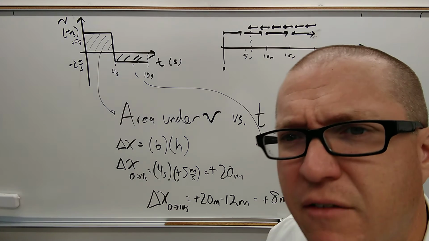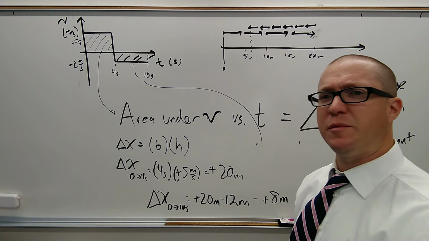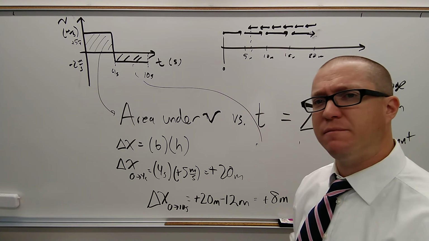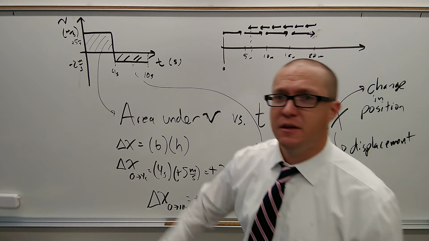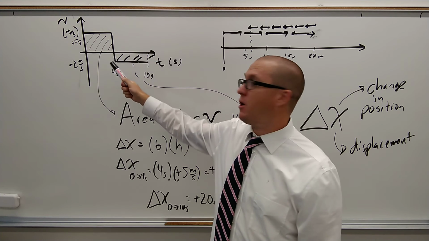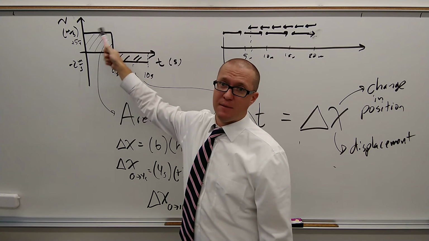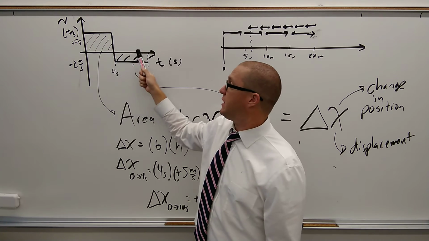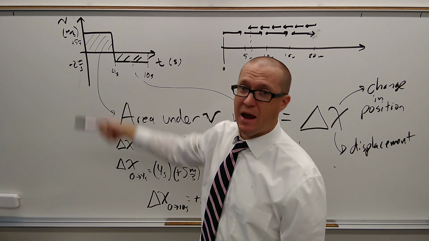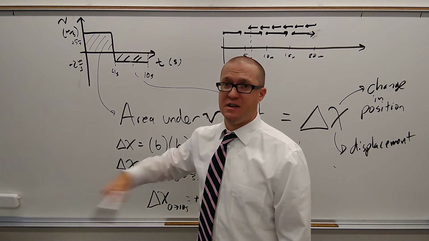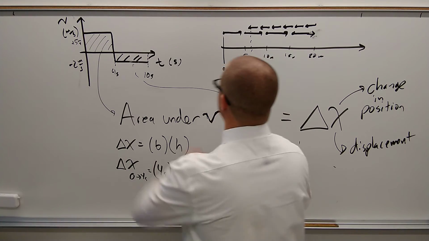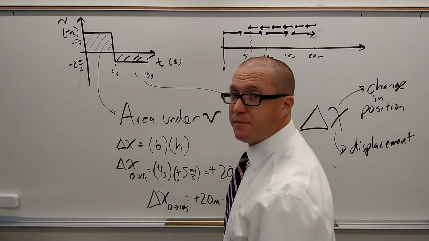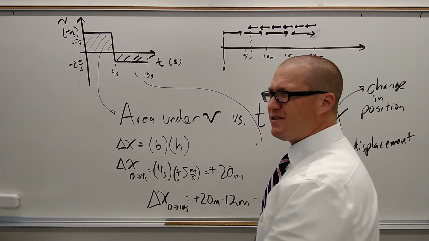This video is kind of an experiment. I probably went a little too fast with the writing. But the general idea is that the area under the velocity versus time graph, base times height, gives us displacement, and that can be negative. It's okay for that to be negative. That just means it's moving backwards, heading in the negative direction. We usually say positive is to the right, negative is to the left. It just means it's moving to the left.